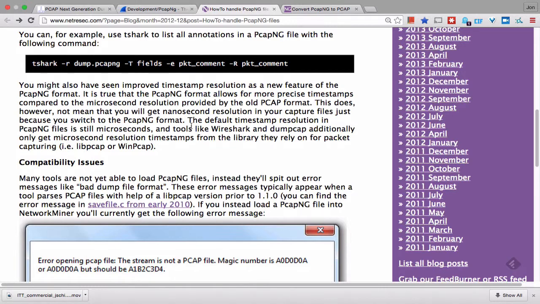But just because you're using the actual PCAPNG format does not mean that the program that you're using to capture the packets will generate the nanosecond timestamp resolution and place it in the file format. It supports it, but the actual application has to be able to do that and the corresponding operating system. Just because the field is available, that doesn't mean that you're going to be able to store or get those nanosecond timestamp resolutions. The piece of code that will do that is the library that you're relying on for packet capturing.